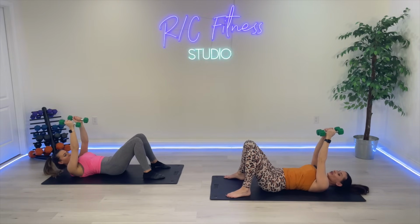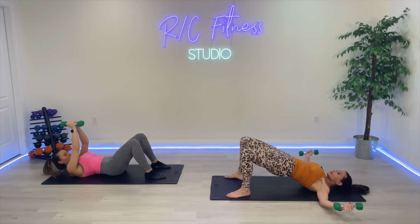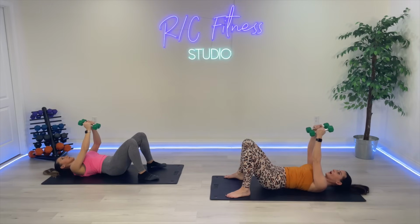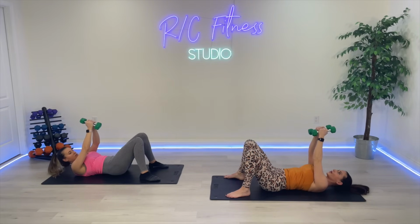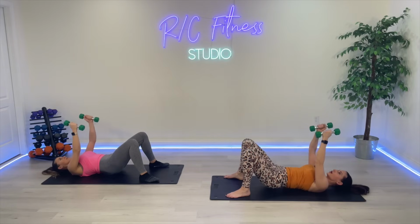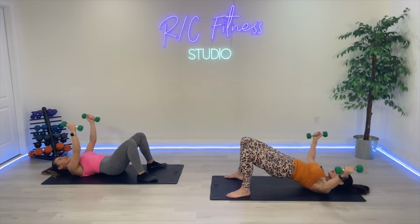This time, just a slight bend in the elbows. So you're hitting the biceps as well instead of a full bent elbow. Biceps and chest right here. Up, open, squeeze together. Come on, last 20 in a bridge. Squeeze it.